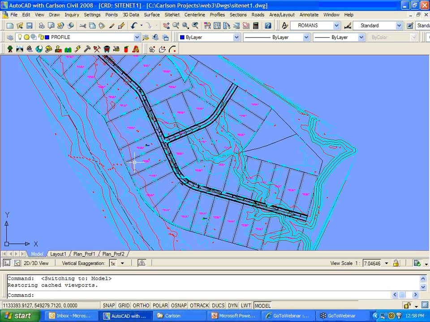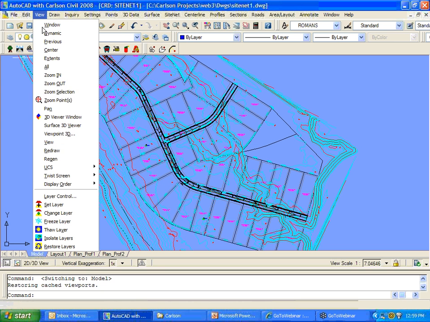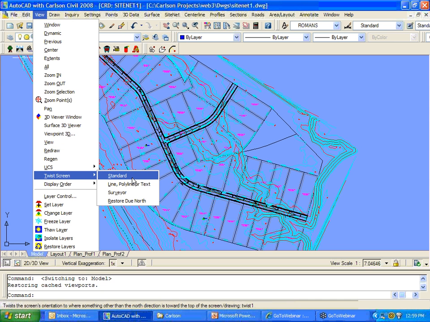Now, in that adjusting thing that I showed, it was set to 5 degrees, so every time I clicked it, it was rotating 5, but you could certainly just use, for instance, on our view menu, we have twist screen, and you could say, okay, by line, and you could pick the center line and use it to set the twist screen in that viewport, and that would make it absolutely horizontal. So the answer is yes. If I understand the question, you could certainly twist it.